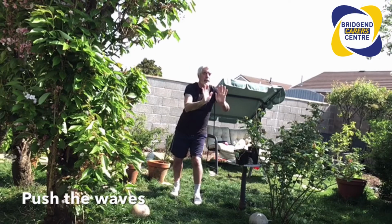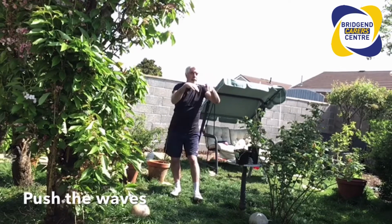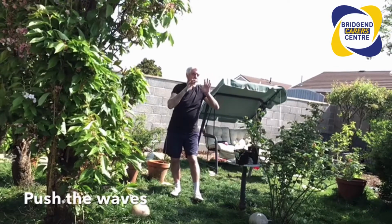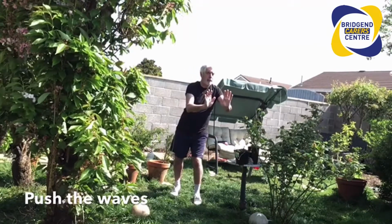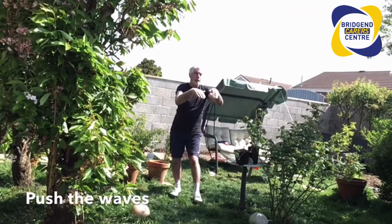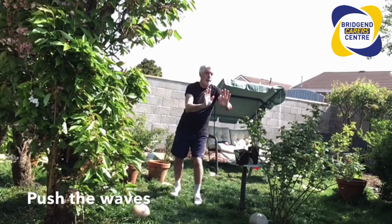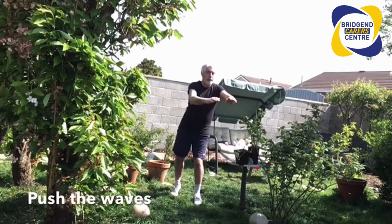Side. Remember, we go into pushing the wave, and coming back in the shape of a wave. Remember to rock on the feet if you feel comfortable. And we'll do one more. Pushing the wave, and coming back in the shape of a wave.